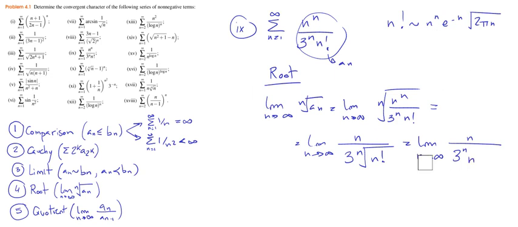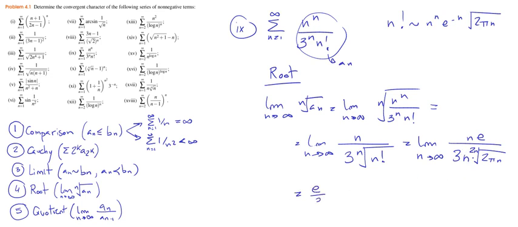Oh, sorry, it's not 3 to the n, it's just 3. And we have n, e minus 1 that goes here, okay? And then we have the square root of this, the nth root of this, okay? So here we have 2 times n, the nth root of that. So here we have n in the numerator and n in the denominator goes out.